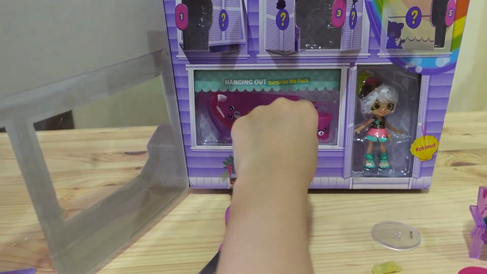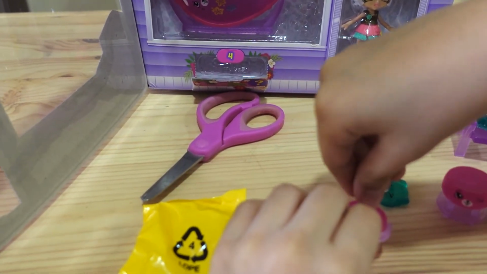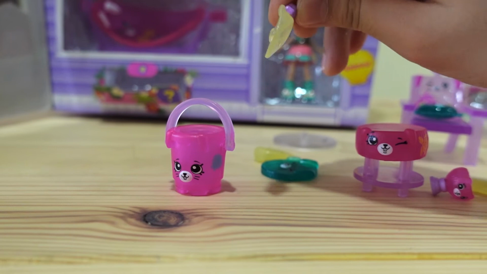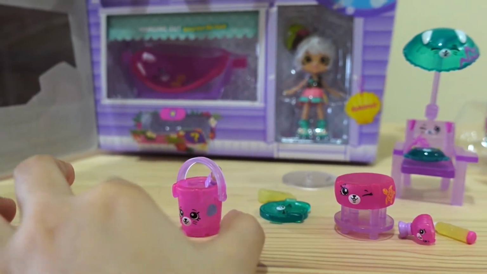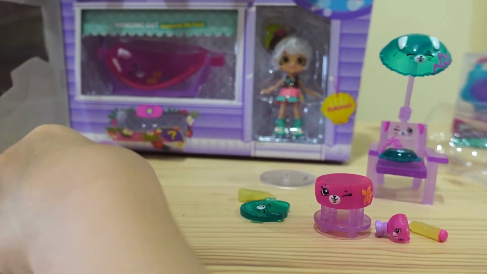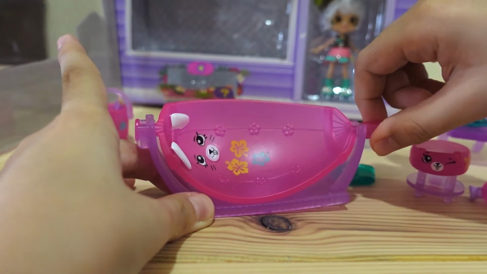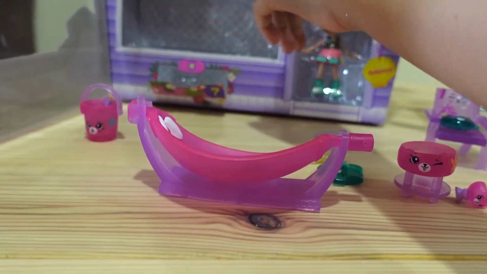Whoa! This is a sand bucket. It comes with a shovel. This is a cute little bucket. And you can make a sand castle out of it. Just like mine. Here we go. I think someone's getting ready for the beach. What's this? It's a hammock, man. A hammock? Yeah, for the character. Oh, let's get the character quickly.